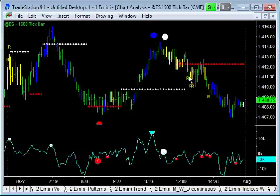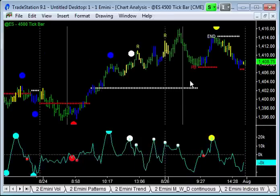On the 1500 tip bar chart, with cyclical support down here, bullish divergence had come in, bang, we raced to the upside. Exhaustion buying, first bearish divergence signal up here. So these bullish and bearish divergence signals on better momentum on the 1500 tip bar chart are for changes in trend, so watch for those. This activity today was basically playing off the 4500 cycles along with the 500 tip bar cycles. You find days that line up: lower range days tend to work within the 4500 cycles, and higher range days tend to work within the 1500 tip bar cycles.